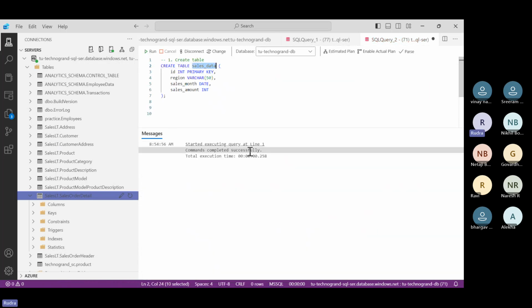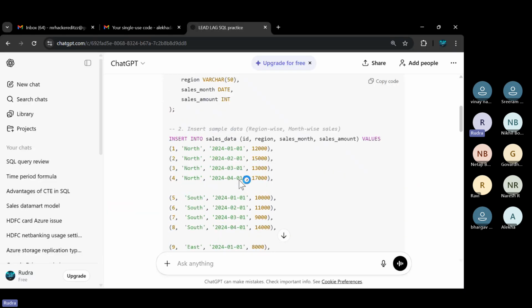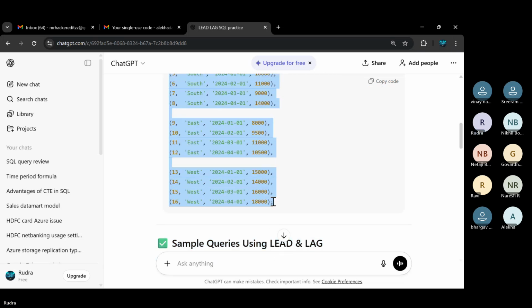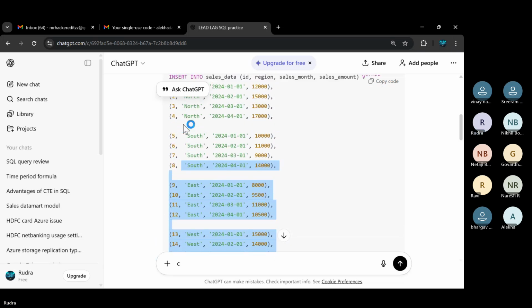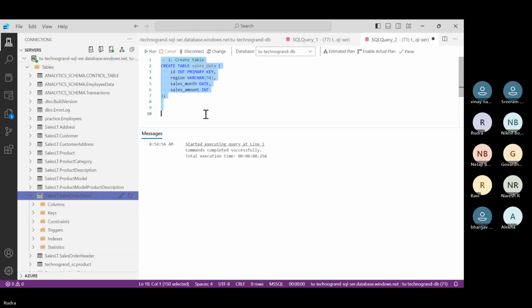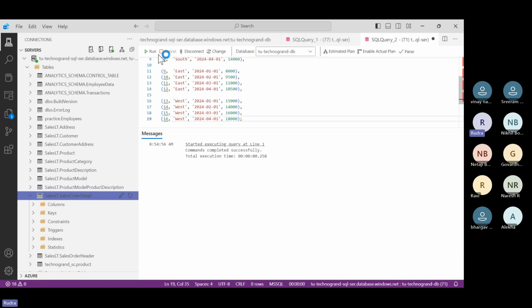Yeah, the sales data table got created with ID, region, sales month, and sales amount. And this is the data which we can insert into the table. Sales underscore data.